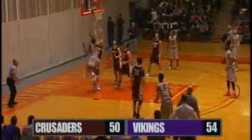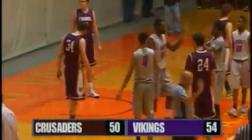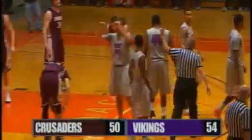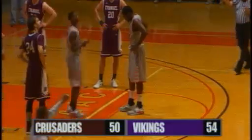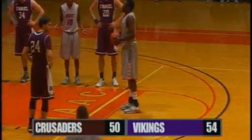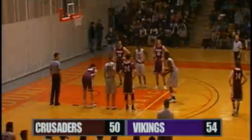Here's the pass inside. Robbie, and he's fouled. Good spin move coming out of that timeout. And the foul is going to be called on Miller, and that'll put Robbie Burton to the free throw line. Good spin move baseline. Robbie's played big tonight. We need that because this team's very physical on the boards, and he's held his own. He's ripped several rebounds right away from the crowd inside. Done a great job. Robbie will shoot 2.